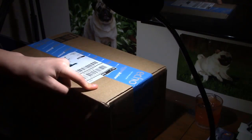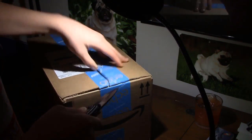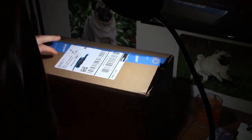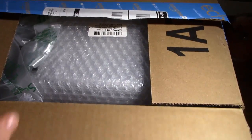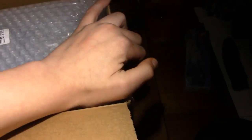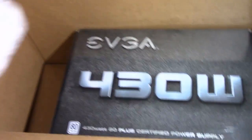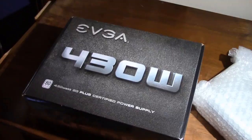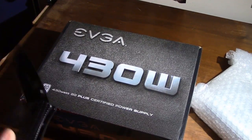This should be my PSU and my optical drive, so I'm gonna go ahead and open it. Ooh, I'm excited. Let's open this. Ooh, that bubble wrap. This looks like my PSU right here. I see a box right there. Okay, so here is my power supply, and this looks like my optical drive right here. Sorry for this crappy angle, but it's gonna have to do because I'm in a small space.